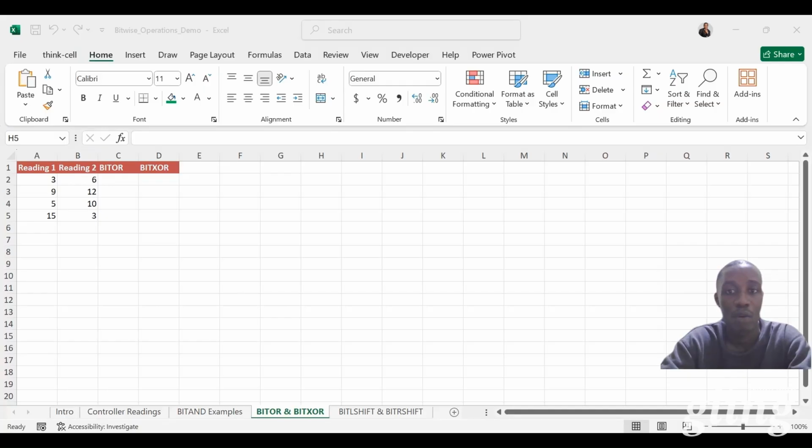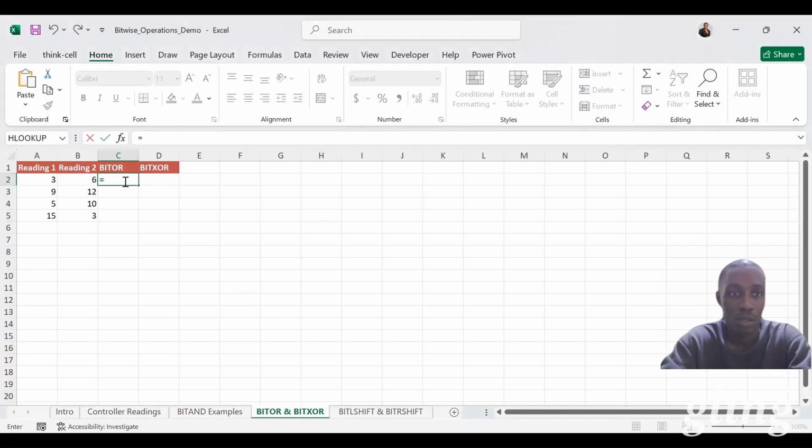So ideally, we are now working with two trucks. If we have two trucks in the same route, let's say in Lagos, for example, and currently in Ikeja, we have two trucks, and we want to combine the results that are being taken for these two trucks. If we combine all on bits with this BITOR, it shows if either truck had the feature on. And then when we are using the BITXOR, what it shows us is only the bits where one truck was on and the other wasn't. And that is just it about this BITOR and BITXOR.